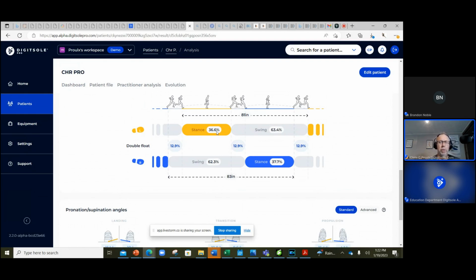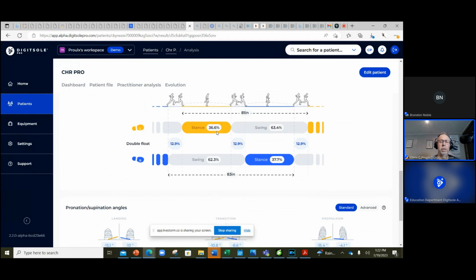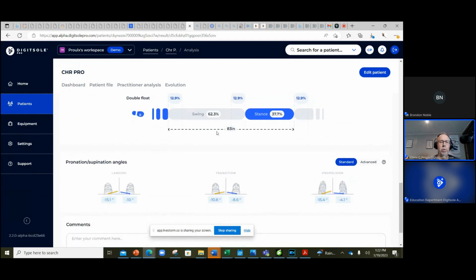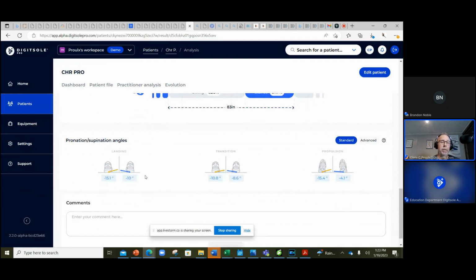And people will argue that the biomechanics are different. They are, but the neuromechanics, there's a lot of similarities there. And so there's a good reason to potentially look at that. You also get some of the normative data that we see here in this pronation and supination that you don't get from running. So let's look at that. And here is the contact. So this is on heel strike, and this person is a heel striker.